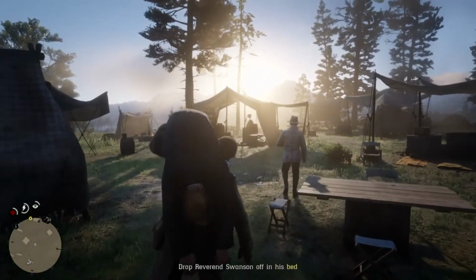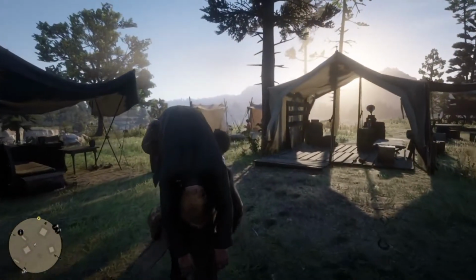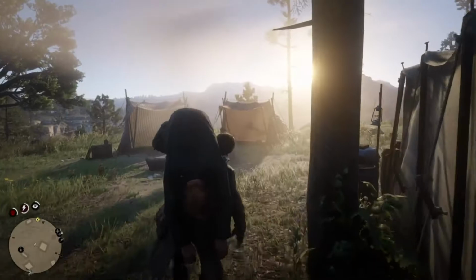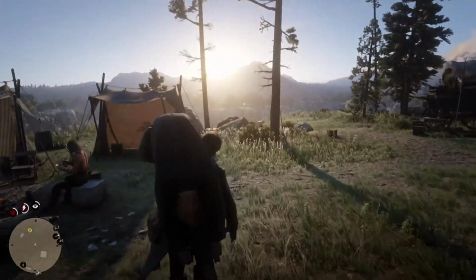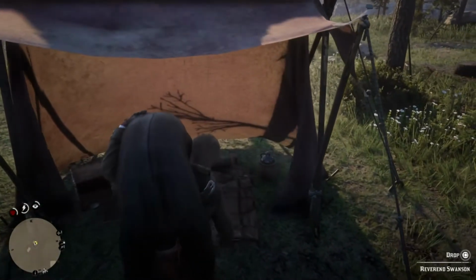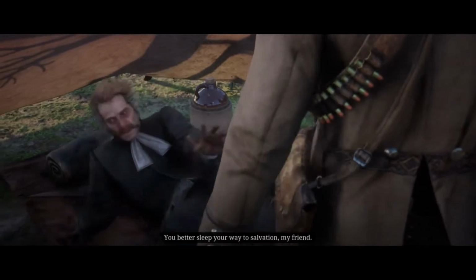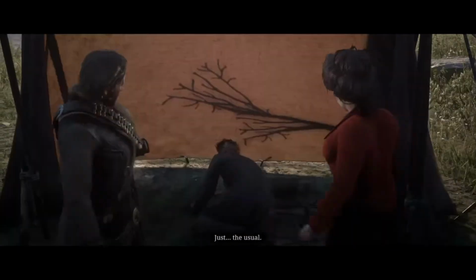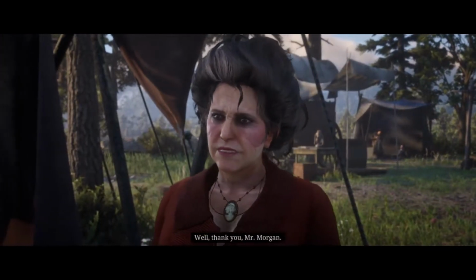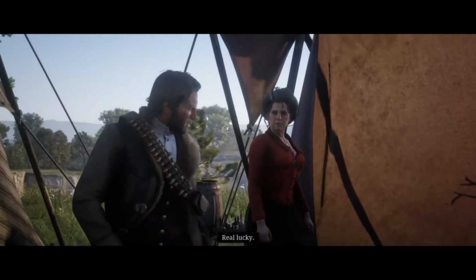Drop him off in his bed. Damn, we got beat up pretty bad. Our health's pretty low. Well, it's all good though. Come on, bud, walk a little faster. Is this his bed? Yep. Damn. My friend. What happened? Just the usual. Poor bastard. Exactly. Well, thank you, Mr. Morgan. I'll keep an eye on him. He was lucky this time. Real lucky.